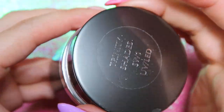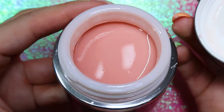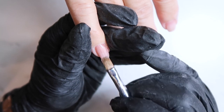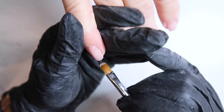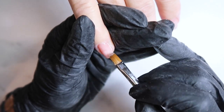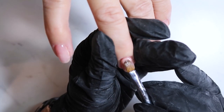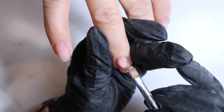Now for the gel, I'm using my Accents Trinity Gel, and this is in the shade SW1. And for all of the nails that I'm going to be encapsulating, I'm just applying a really thin layer on those ones. And then the two middle nails, the middle nail and the ring nail, I am going to put a little bit of a thicker layer because I'm not encapsulating those. I'm going to put the design right on top of the finished filed nail.